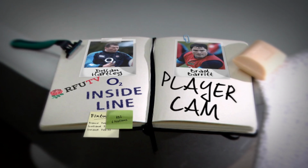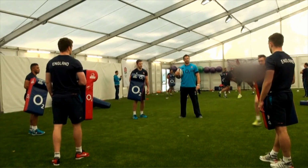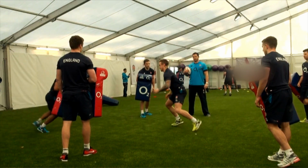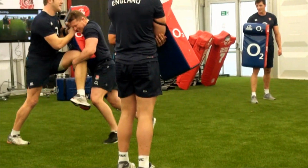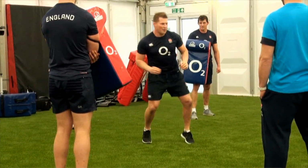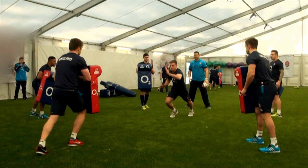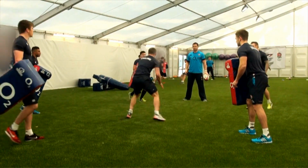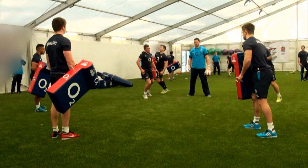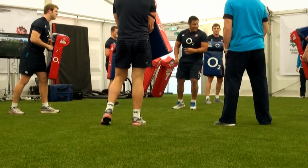Next up, player cam holds a tackle pad. In your group of 6, you make your full round of hits, someone else will go in and you'll probably do a couple rounds, twice each. Fantastic leg drive. Got big Dylan Hartley there, the talisman. Can we just note the fast feet? Doing these small bits of technique like this keeps you in check for the weekend, and it means when you go out to the training field, you don't have to be belting your own teammates.